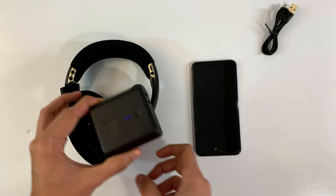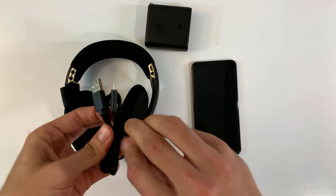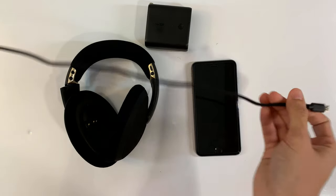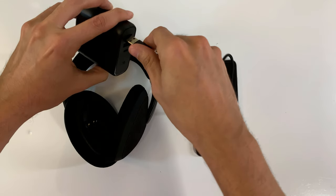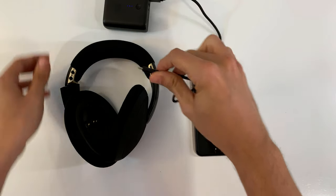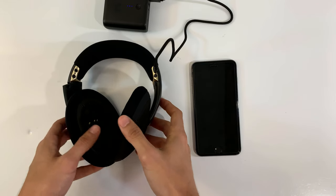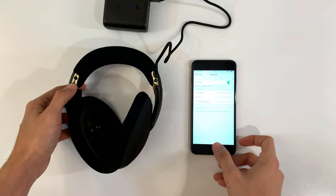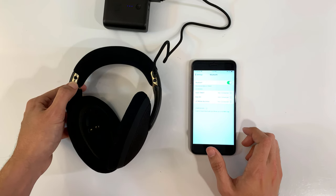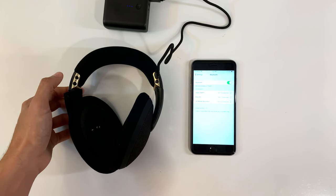And we're back. I've got a color theme going on by accident — my Anker power block. It's a fairly short cable. Should be interesting for charging it, but I guess you're not supposed to be wearing it while you're charging it, so that shouldn't be an issue. We get a little sign of life — a blinking light on this end. Let's see if it'll turn on now. I'm gonna go with no. I'll give it a bit to charge.